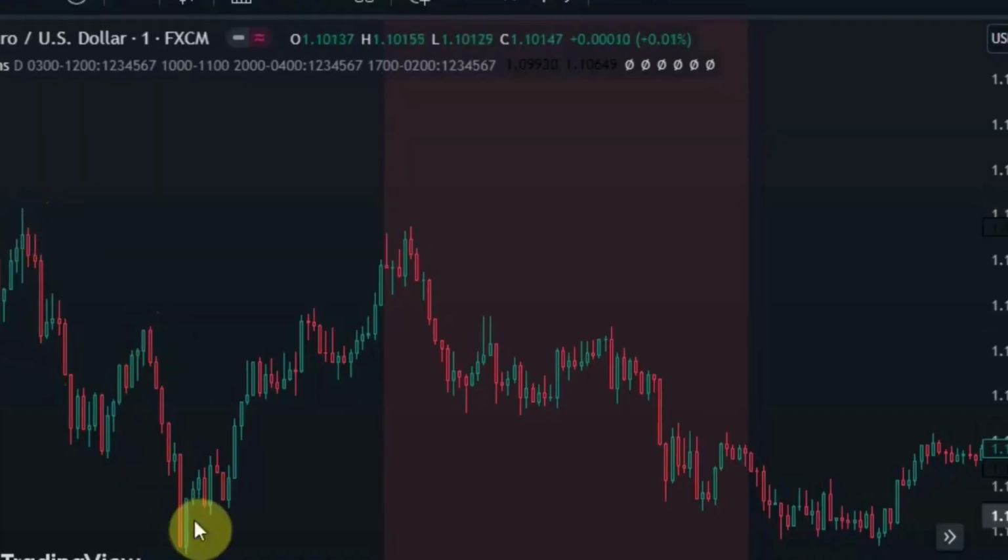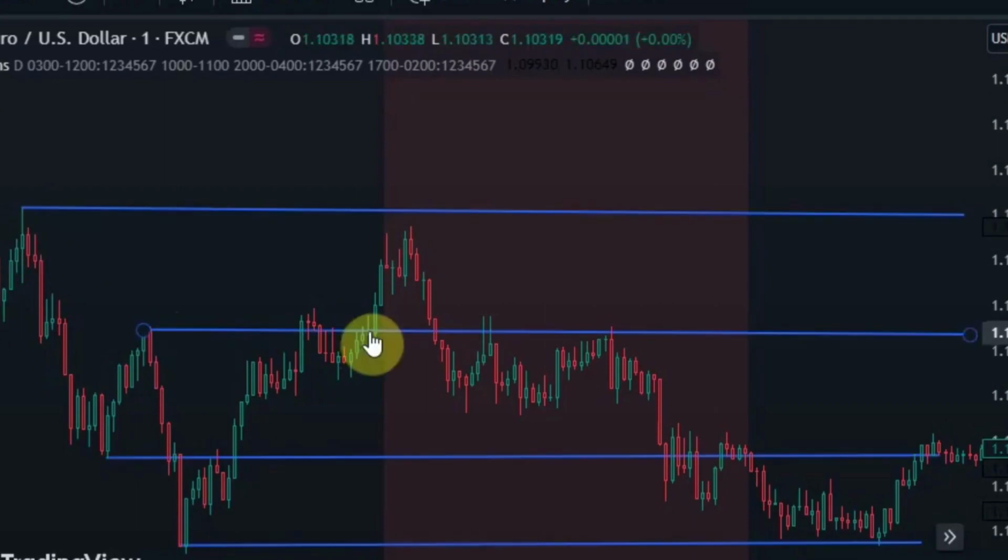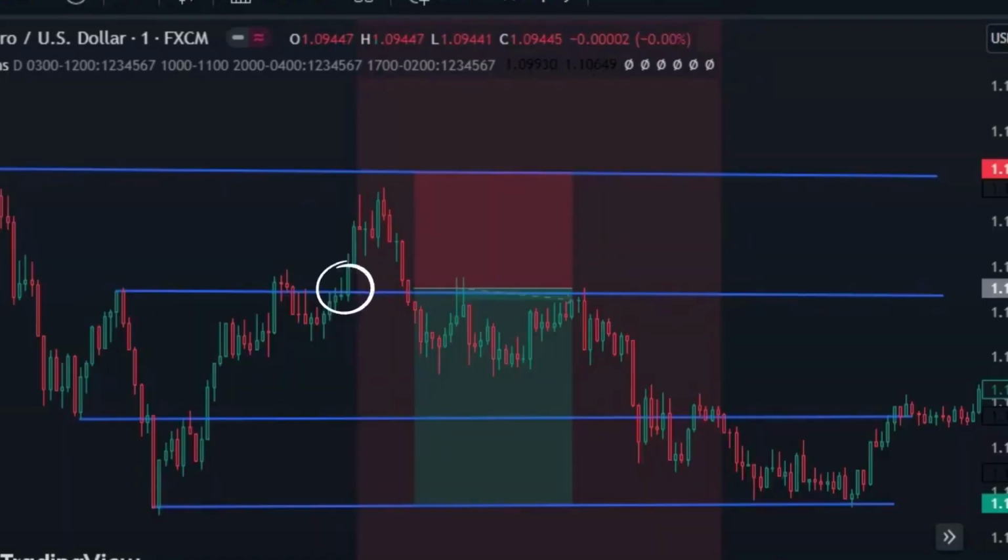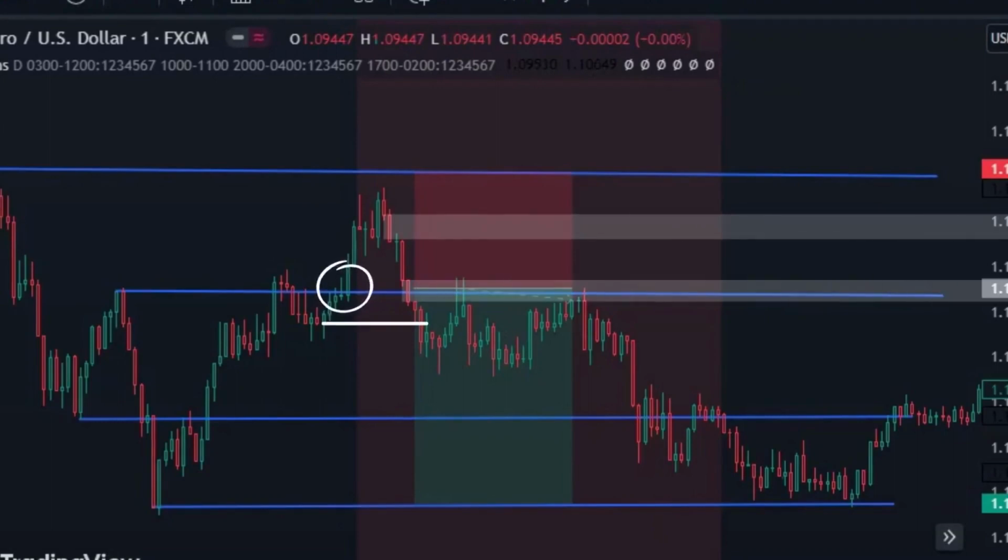Shortly before the trading hour, mark out the buy-side and sell-side liquidity levels and wait for the market to break any of them, anticipating a strong move of the market in the opposite direction of whichever level is broken. After the liquidity level is broken, look for displacement in the market. Next, identify fair value gaps along the displacement leg.